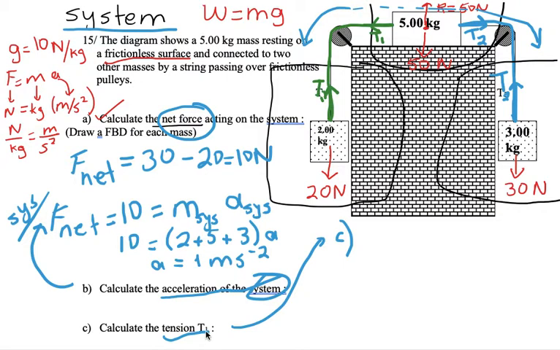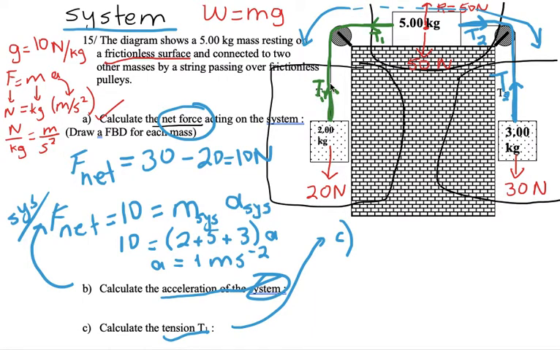Now, since we're looking at T1 is acting on 2 of the masses. It's acting on this 2 kilograms, so I can solve looking at this bubble. It also acts on the 5 kilograms, so I can look at that bubble. I want to choose the easier one, so I'm going to go with this, because this mass is going to have the T2 involved, which I don't really know. So let's avoid what we don't know. Let's look at the simpler version.